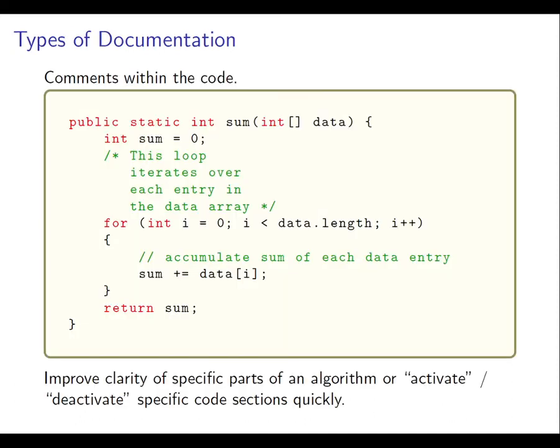So what do we mean by documentation? Well, you can have some comments inside the code. This is a rather artificial example whose main purpose is to demonstrate the syntax of two different kinds of comments that you can put in Java code. So at the top, with the /* some writing */, you see a multi-line comment. In that case, the comment proceeds from the beginning pair of characters until it meets the end pair of characters, even if it goes over multiple lines.